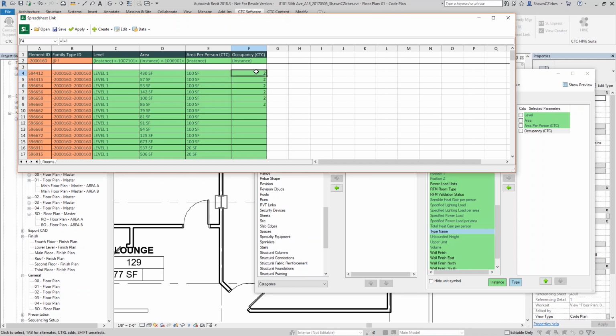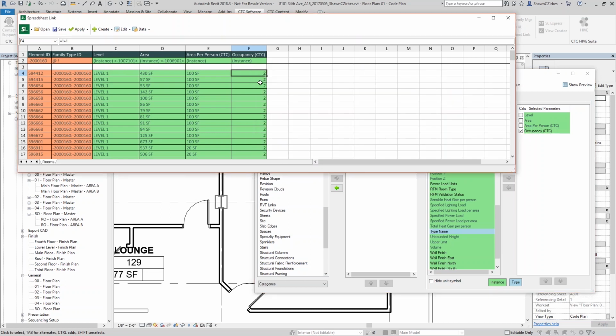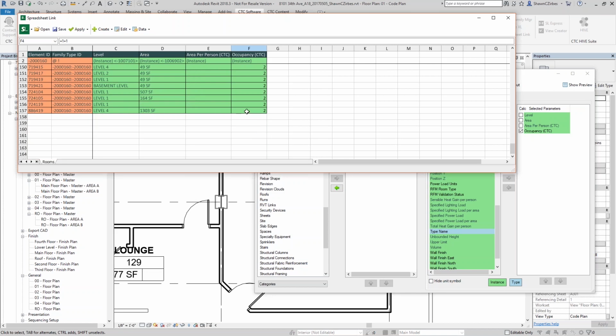The trick is, I do not want to have to manually drag this down every time I do a calculation for every instance. If I use this on this project, maybe I know I've got 157 rows of data. Actually, it's 154 rows of data. But I don't want to have to autofill that or have a user drag that down every time. So we've built in this cool little feature where I can check a box in front of occupancy in the calculation column, and what that does is autofill this for you. It'll autofill it down to the very last instance of all rooms, okay?